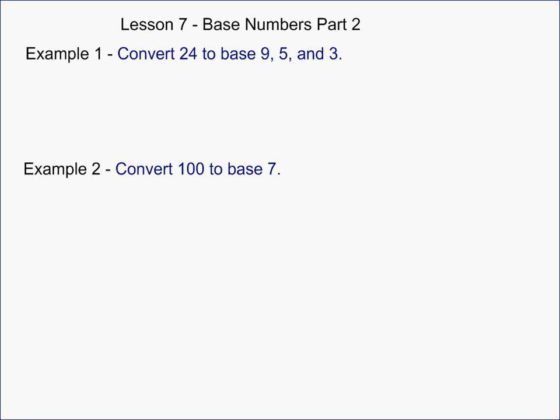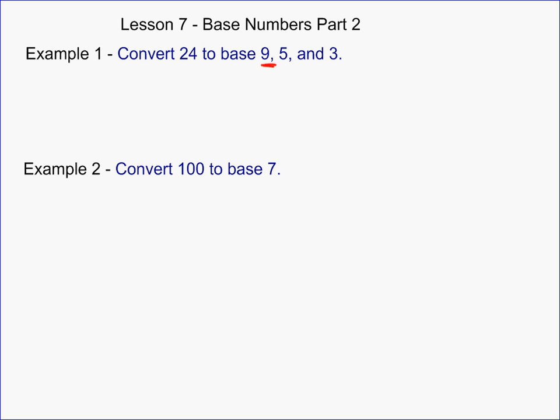Okay, so on these problems we're actually taking another look at base numbers, and what we're doing this time is taking a base 10 number and making it a different base. And this is a little bit harder, and the best way to do this is to use a division algorithm for it. And what I mean by a division algorithm is to take whatever base we're going to do. So in this first problem it says convert 24 to base 9.